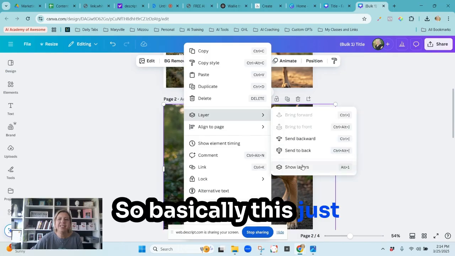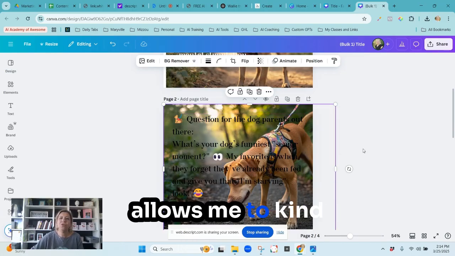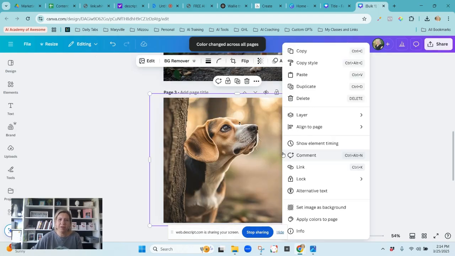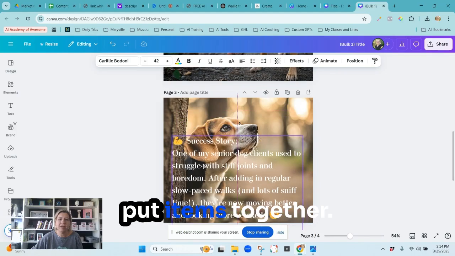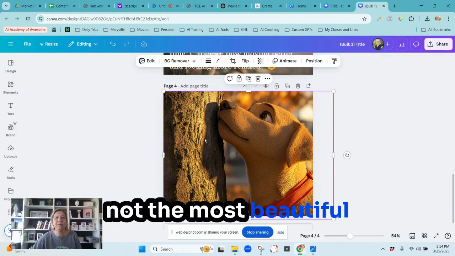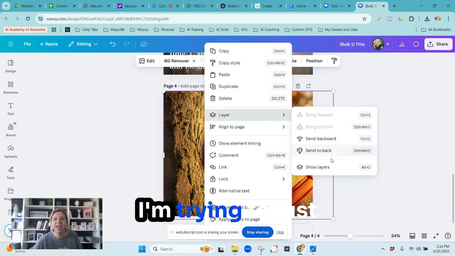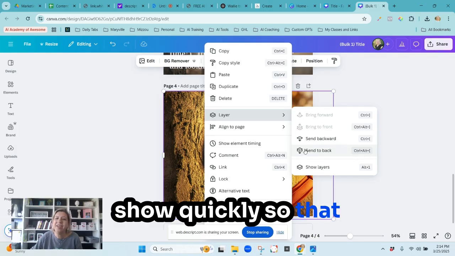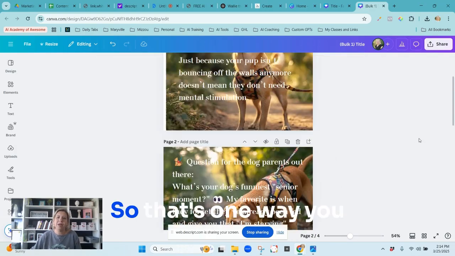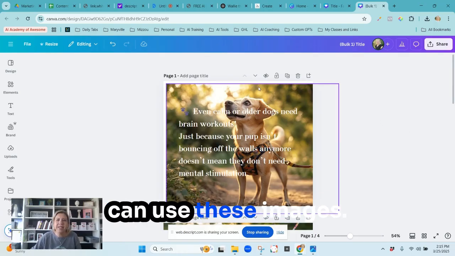So basically this just allows me to kind of bulk create and quickly put items together. Now, obviously this is not the most beautiful of productions. I'm trying to just show quickly so that you get the idea, but send that to the back. So that's one way you can use these images.